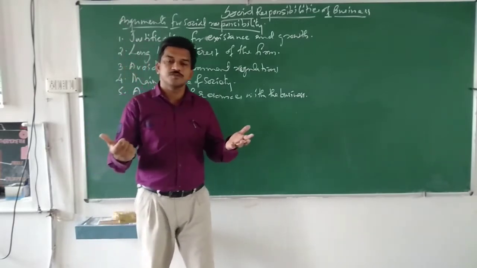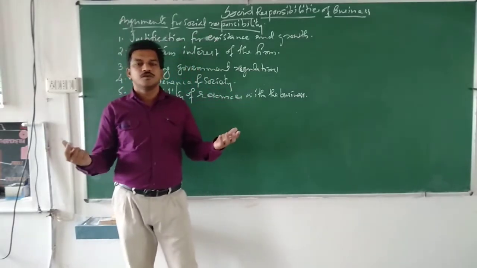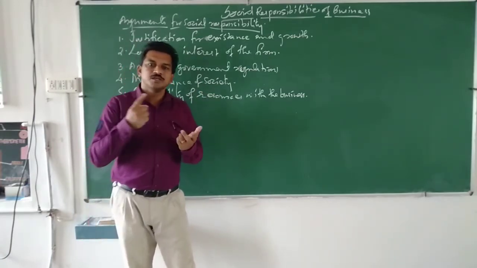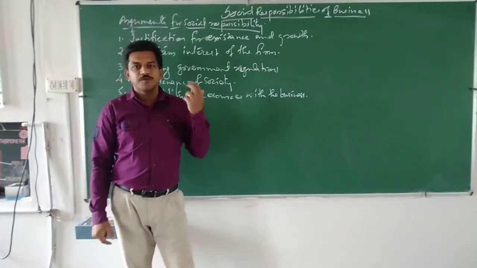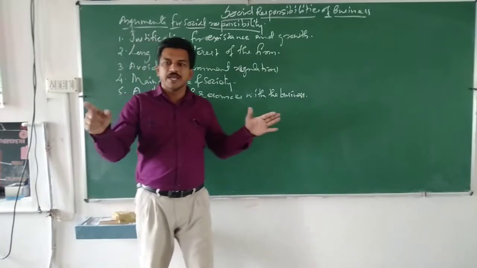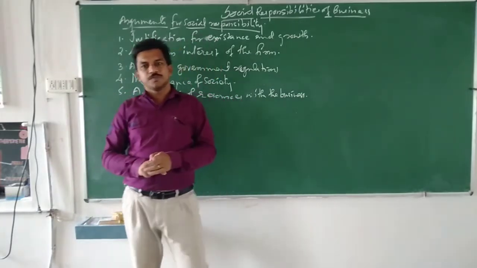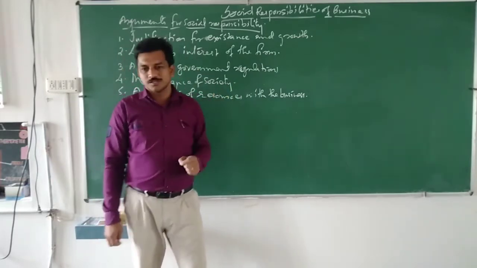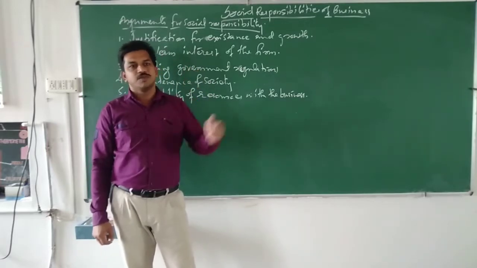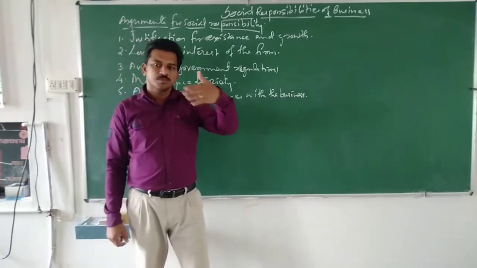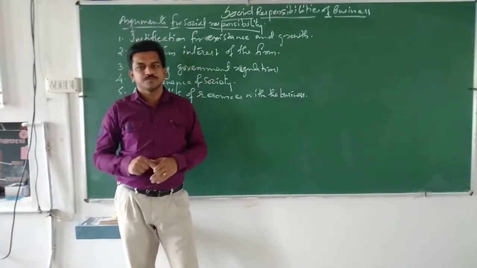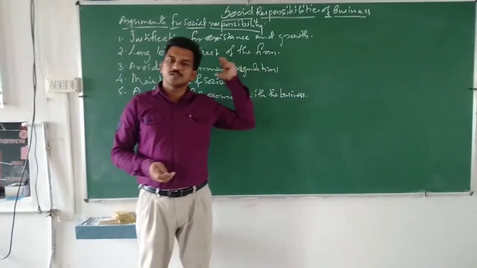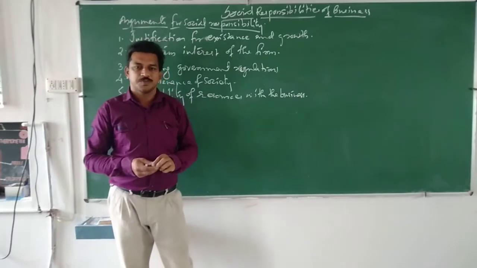Doing something for the society means what are those somethings? It can be starting an education institution, starting a hospital, or at least maintaining a good environment, a good atmosphere. We can see that in front of many of the industries, they have maintained a good garden. Even outside the industries, by the road, they maintain a good road with a lot of greenery. You can see that is part of their responsibilities towards the environment, isn't it?